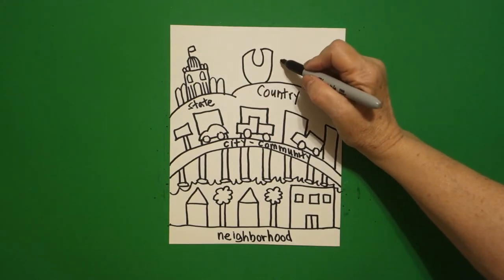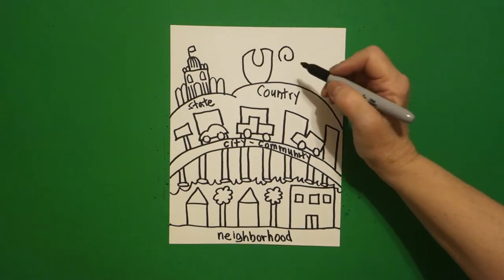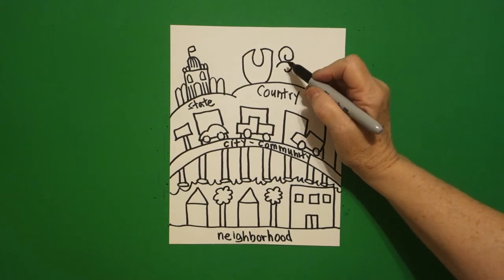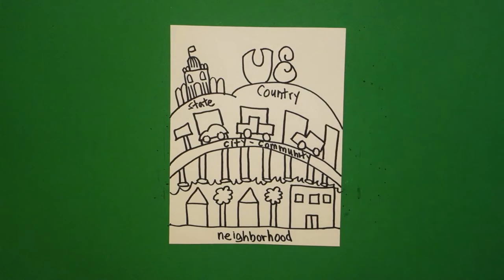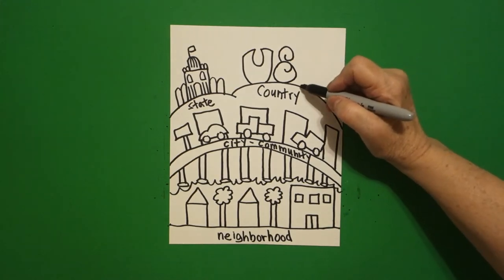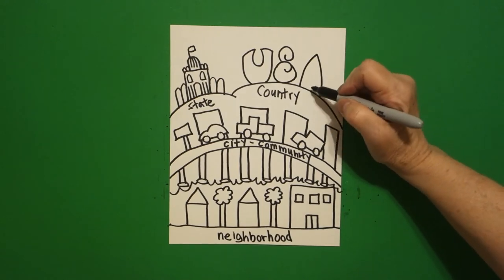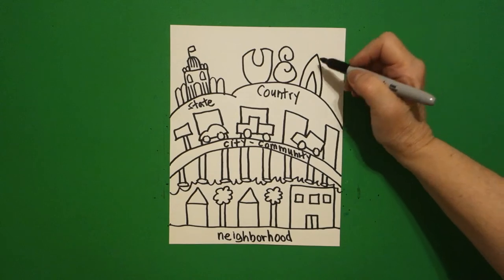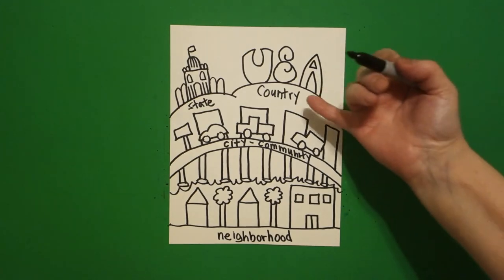Right next to that, I'm gonna draw a curve line and leave it floating. And I'm gonna come down here and draw a curve line in. Come back to this side, curve line, connect. And right here, I'm gonna draw a curve line up, curve line down. Come inside, curve line up, curve line down, little triangle inside. Because my country is the USA.